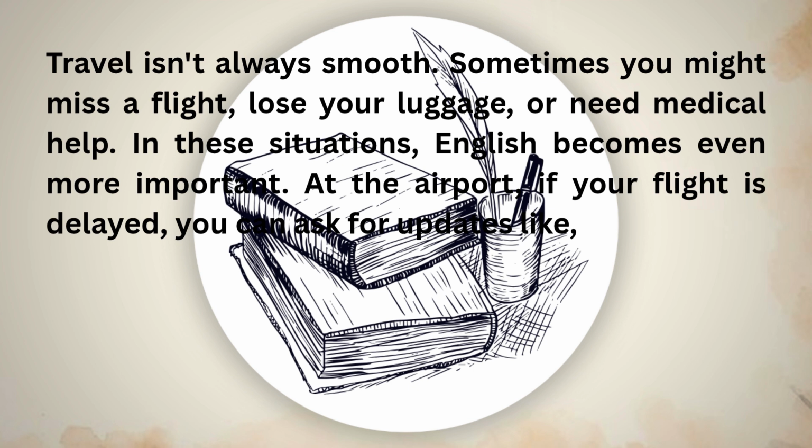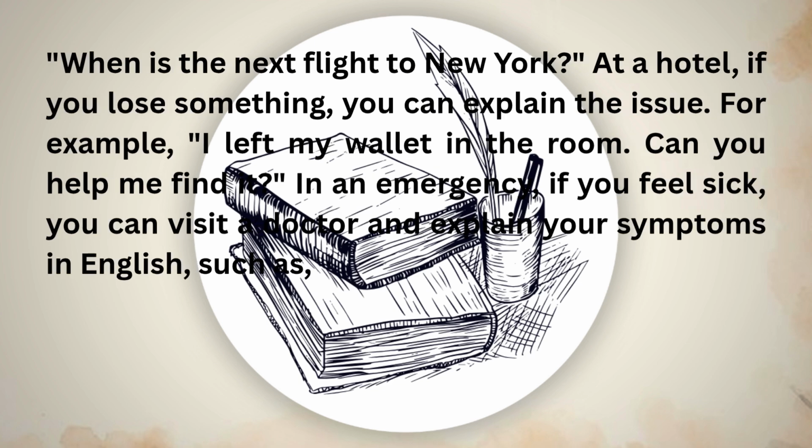Travel isn't always smooth. Sometimes you might miss a flight, lose your luggage, or need medical help. In these situations, English becomes even more important. At the airport, if your flight is delayed, you can ask for updates like, "When is the next flight to New York?" At a hotel, if you lose something, you can explain the issue. For example, "I left my wallet in the room. Can you help me find it?"